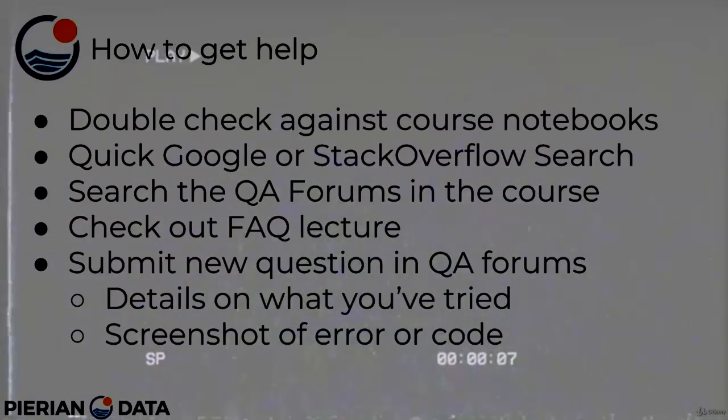Now, not every single question is going to be directly related to following along with our code, and if you do have a question, sometimes a quick Google search or a Stack Overflow search will get you the answer faster than anyone else could. So I would always recommend doing a Google search or Stack Overflow search, especially if you actually end up getting an error code in Python with maybe some of your own code that you were trying out. Just copy and paste that error code into Google, and a lot of times the very first hit is going to answer your question.